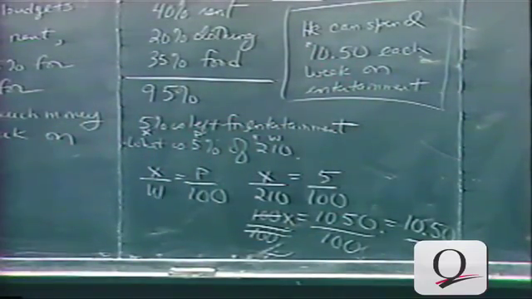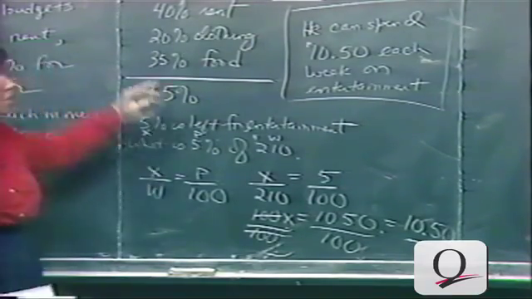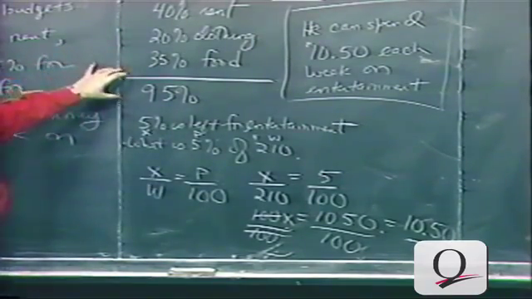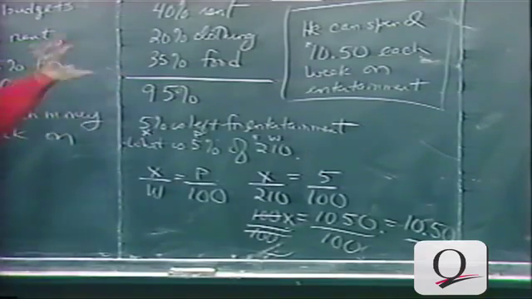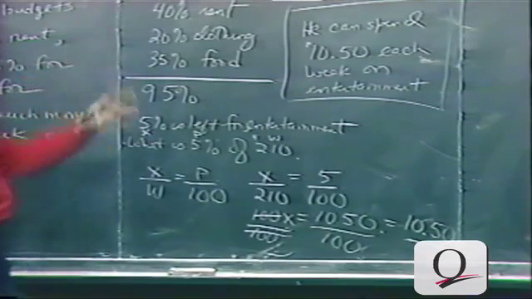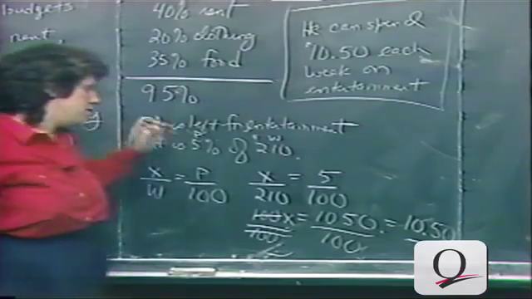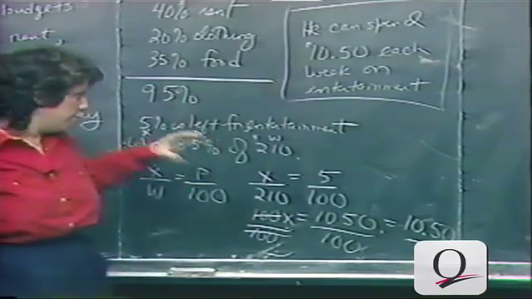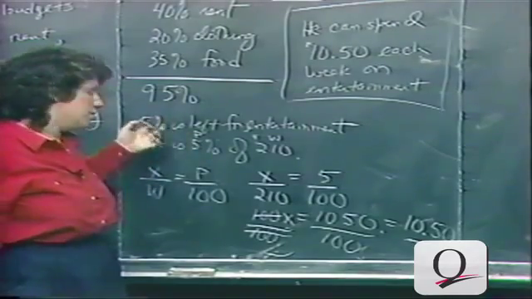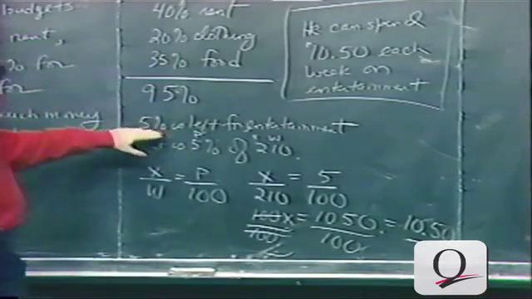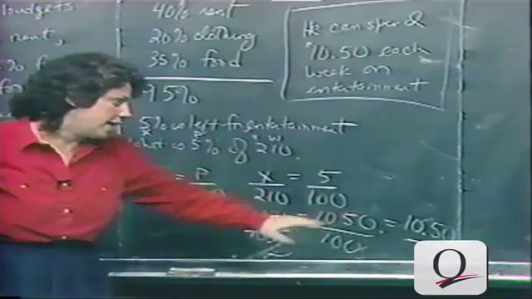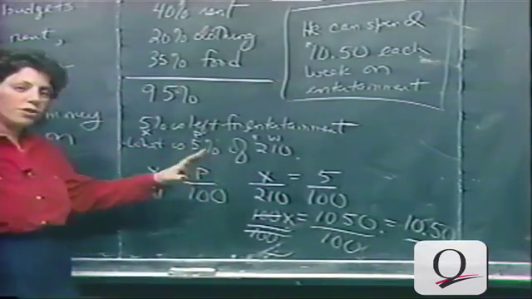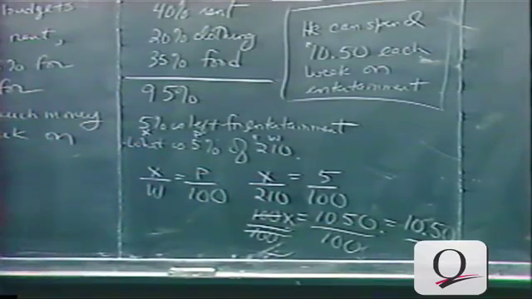We want to figure out 5%. We see that he has used up already 95% of his money on these fixed expenses. If nothing is going to change there, he will only have 5% left. 5% of $210 can be found. You can either multiply 0.05, which is the decimal equivalent of 5%, times 210, or set up the proportion, which works on basically all of these percent problems.